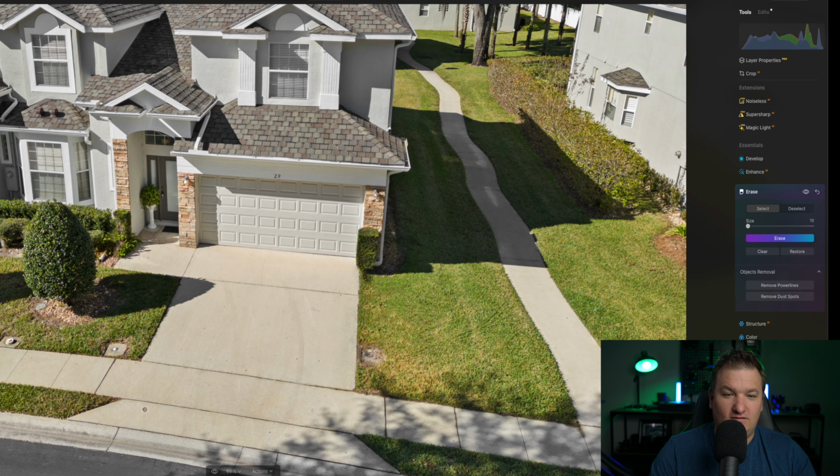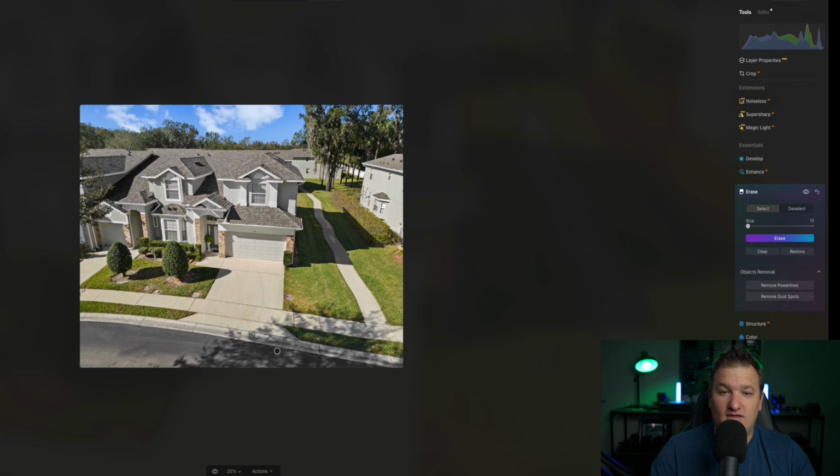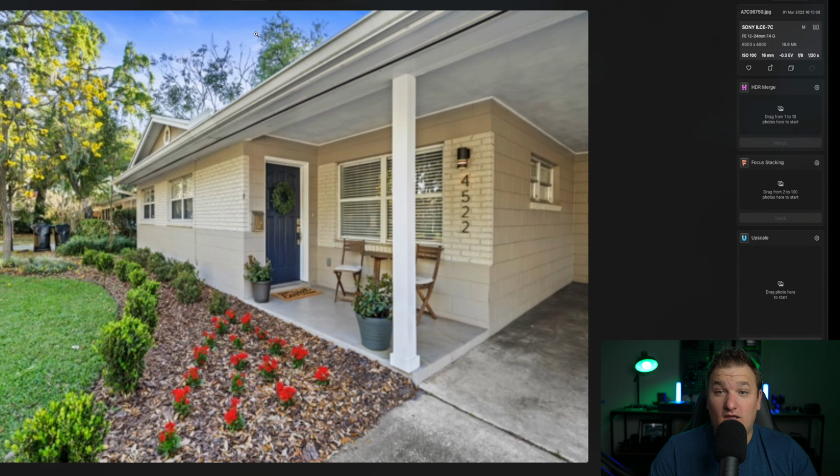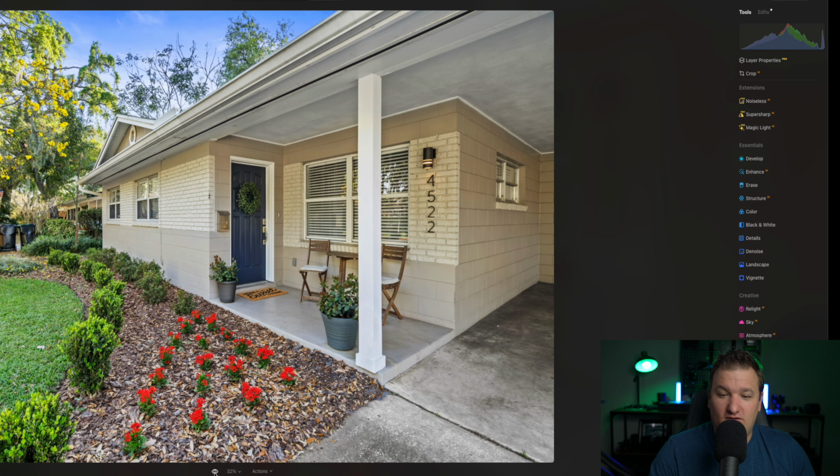But it's pretty much their version of content aware fill, so you don't have to worry about trying to match it up better. The AI kind of does the deciding for you. Now here's another example of some stuff that I use for real estate. Notice right here there was a sign, and if you go into the edit, I can show you where it was. Click here, boom. And this was all done with the eraser tool. The eraser tool is just super, super powerful. I really like that tool in Luminar AI.